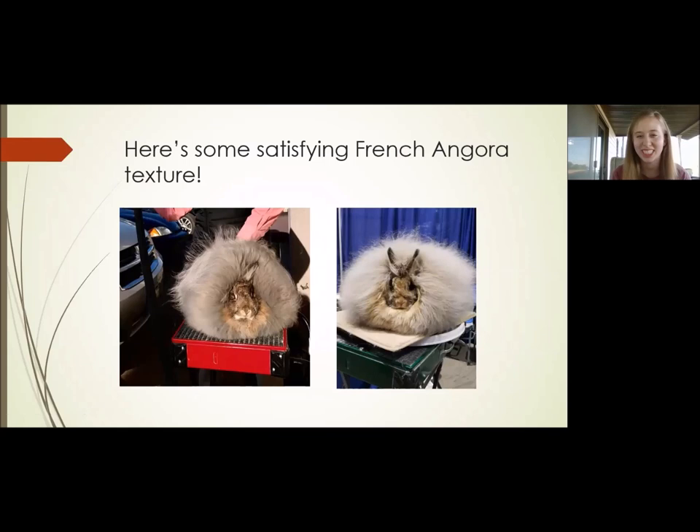Here's some satisfying French Angora texture. On the left, as the rabbit is being blown into with the grooming blower, you can see those guard hairs — they reflect excellently against the black vest. You can see them protruding over the underwool, just full of life. This coat is brought to life by the excellent crimp carried underneath. The coat cannot be held correctly without crimp because crimp is what springs that coat and brings it to life to have those guard hairs protrude. On the right, we have another excellent example of French Angora guard hair — you can visibly see those guard hairs protruding over the undercoat, full of life, even from the skirt, the saddle, the top, and the chest.